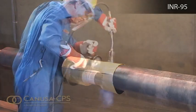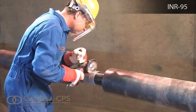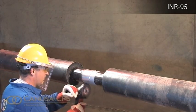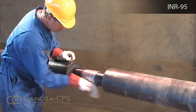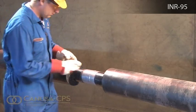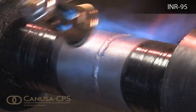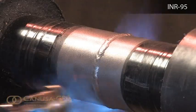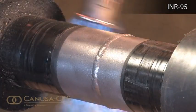Using a power wire brush, clean the steel and corrosion coating to a minimum of SIS-ST2 or equivalent surface cleanliness standard to remove mill scale and surface rust. Clean the abraded surface with a clean cloth to remove dust, dirt and debris. Use a propane torch to heat the sealing area to a minimum temperature of 10 degrees Celsius above the dew point temperature. Using a temperature measuring device, ensure that the correct temperature is reached on the steel.